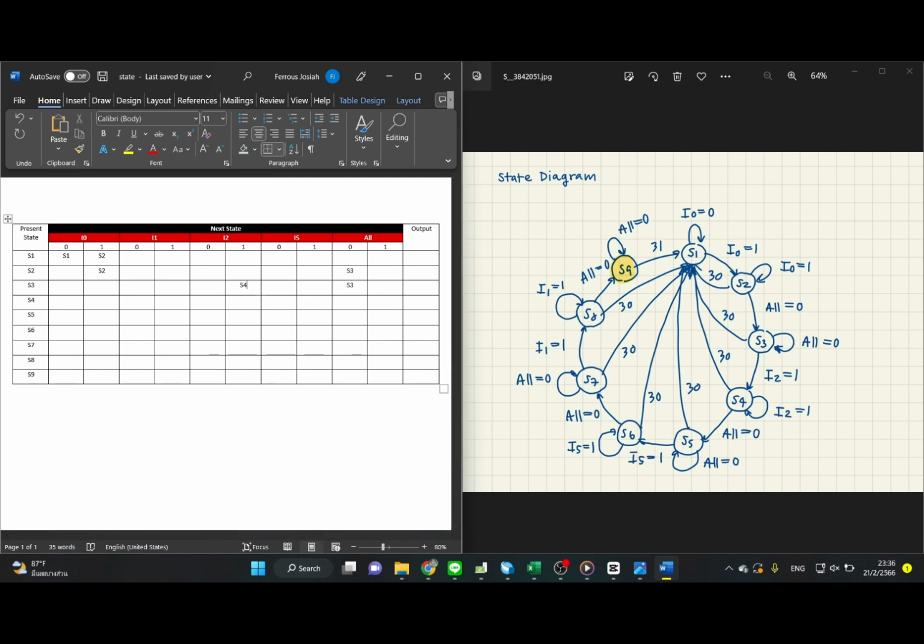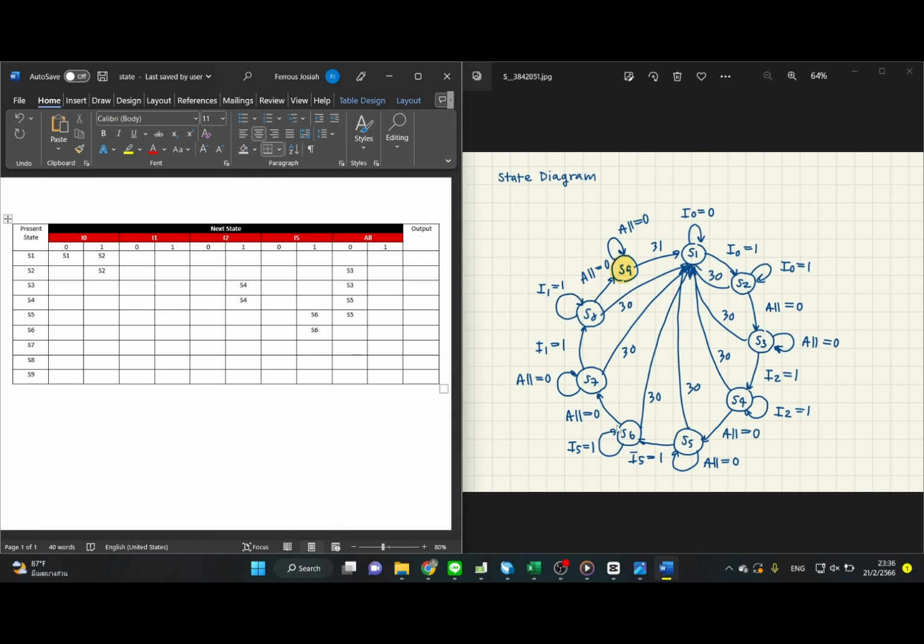At state 4, if input 2 equals 1, it will stay at the same state. If all equal 0, it will go to state 5. At state 5, it will still be at state 5 if all equal 0. If input 5 equals 1, it will go to state 6. The same thing at state 6.